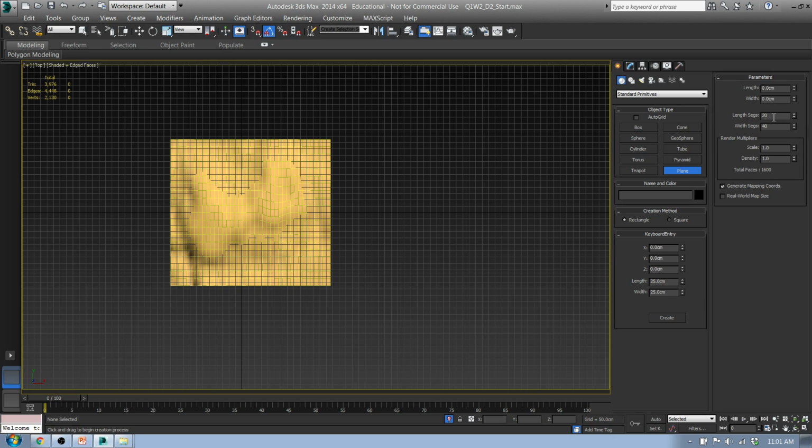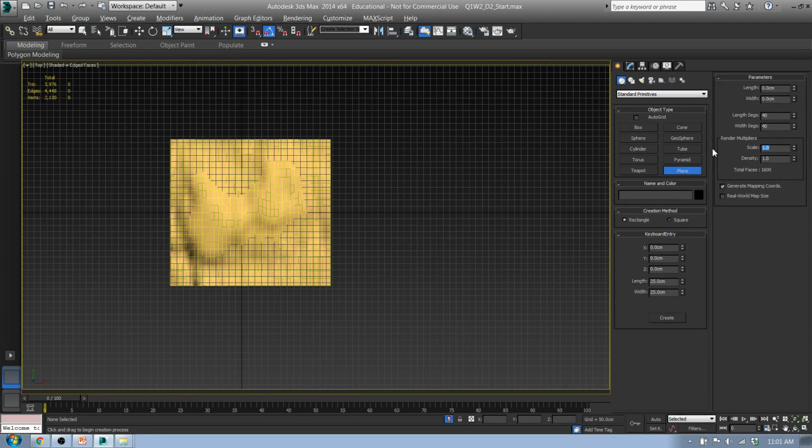Since it's going to be water, we are going to have some ripples in it. We'll add that in a second, but right now under length segments, let's go to 40. Width is 40. And then render multipliers. What this does is, when you render it, it expands it out. It multiplies how far out you see it.